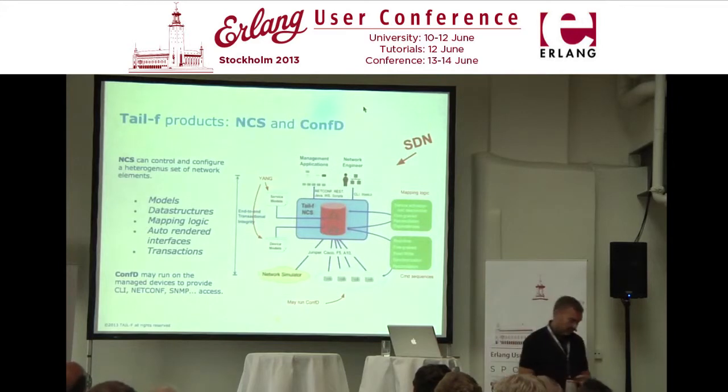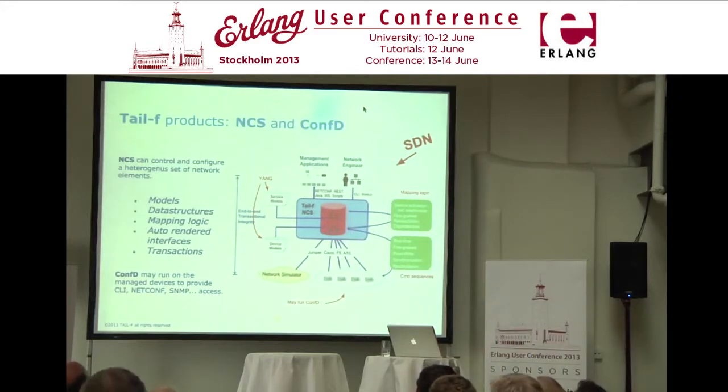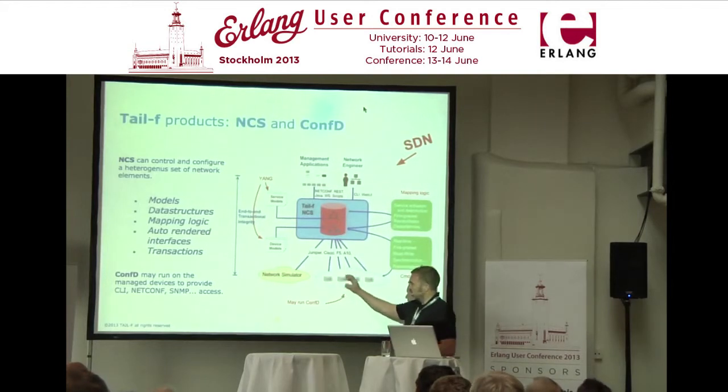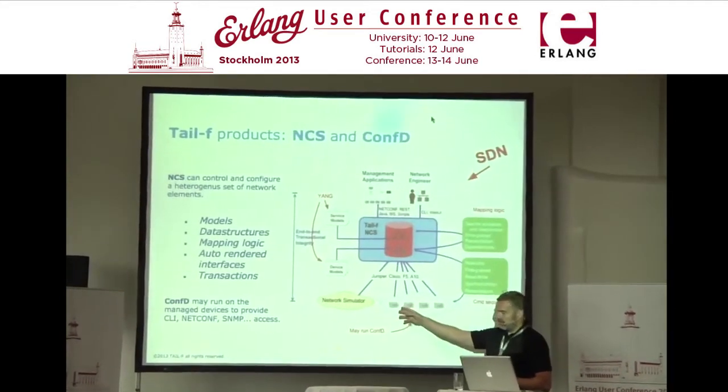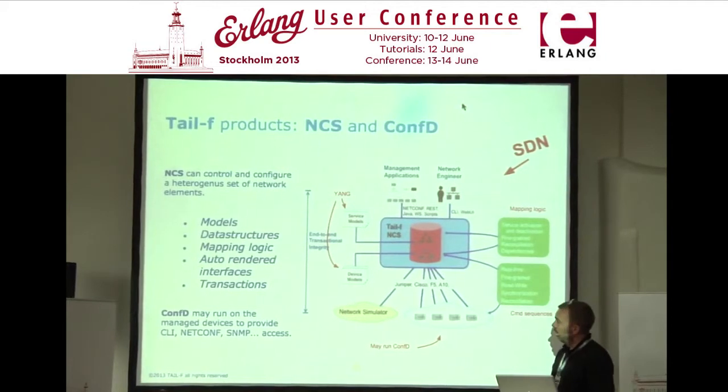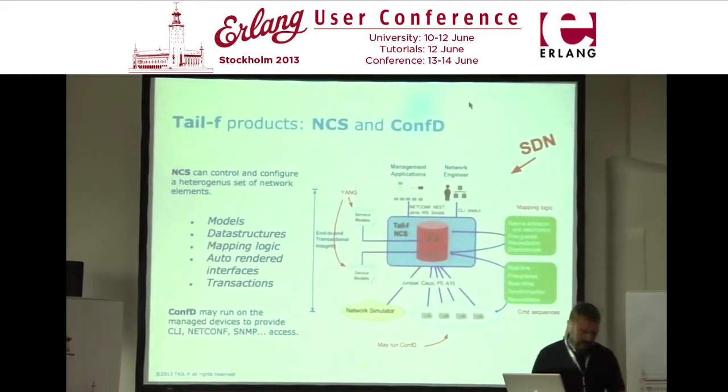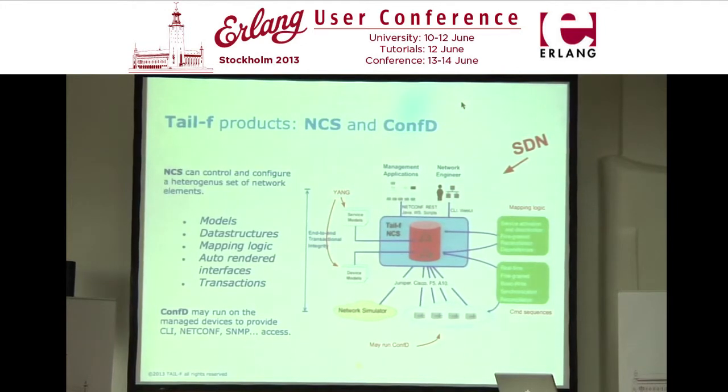So here's a very complicated picture that I stole from some marketing materials. I'm going to talk you through it a little bit here. So down here we have firewalls, routers, network devices out there in the network. A possibly very heterogeneous network. If you can describe one of those devices in some way with a model, an abstract model of that network device, then suddenly you can represent it also with some sort of data structure in your system. And if you have a data structure, then you can start to manipulate it and do stuff with it.